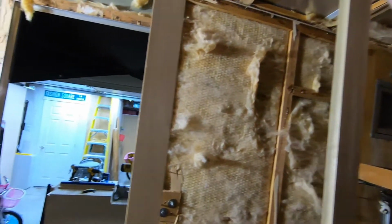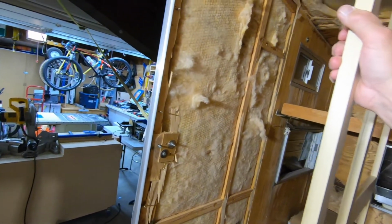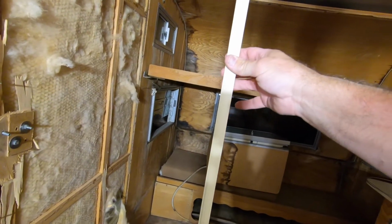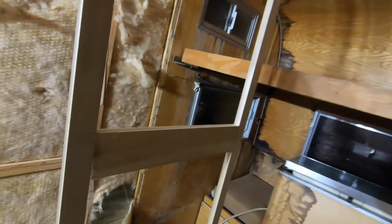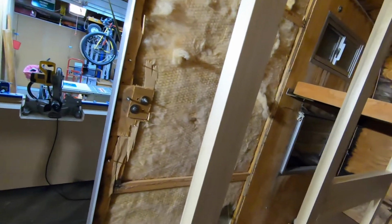So guys, I'm really happy with the progress. Again, really happy and excited. This has really turned out to be a lot of fun. I got this face frame cut, screwed in, probably about 2.5-3 hours. So we'll see what comes next. I'll do this side adjacent to the door next.